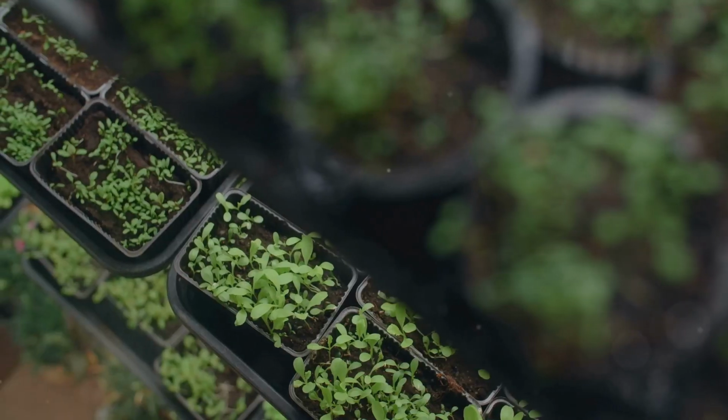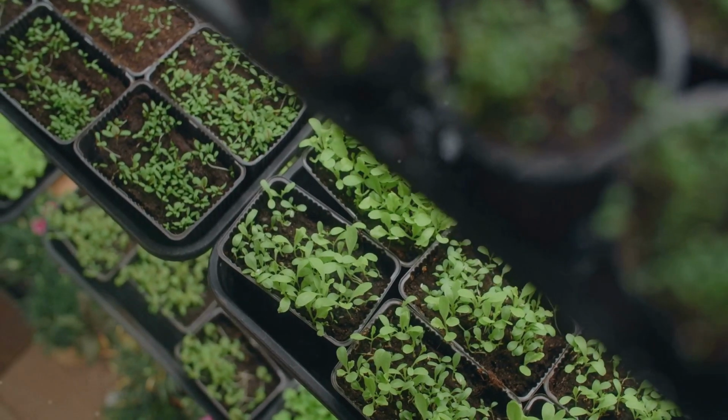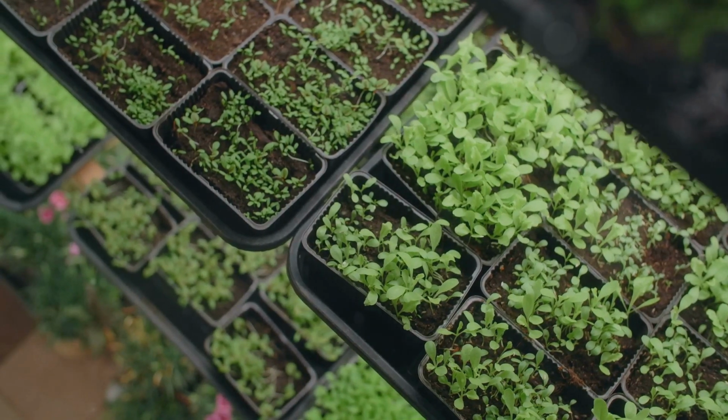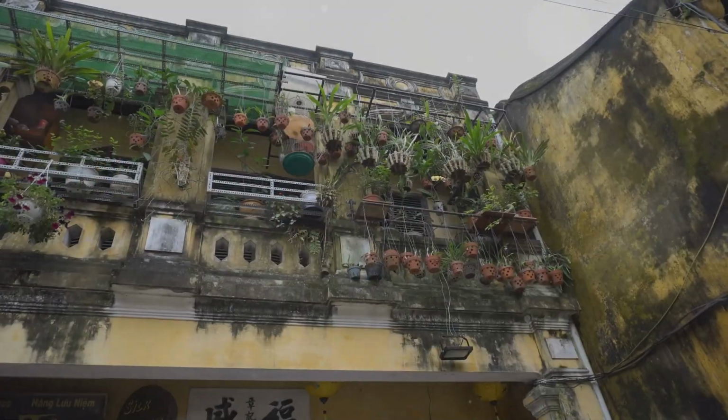Welcome back, garden enthusiasts. Today we're focusing on vertical gardening for herbs and spices. Learn how to create flavorful walls in small spaces with tips on managing light, water, and nutrients for these specific plants. Let's get started.